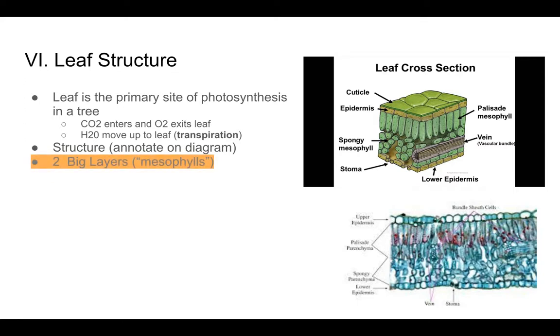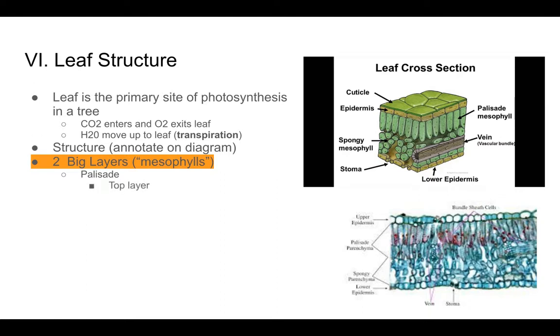So we'll start with the two large layers that exist within the leaf. The big chunk of the leaf here in the middle is broken down into two layers. Each one is called a mesophyll. So you have the top layer up here with all of these tall cells called the palisade mesophyll. So bracket this off and label this as the palisade mesophyll. And here are a few things about the palisade mesophyll to write underneath your labeling.